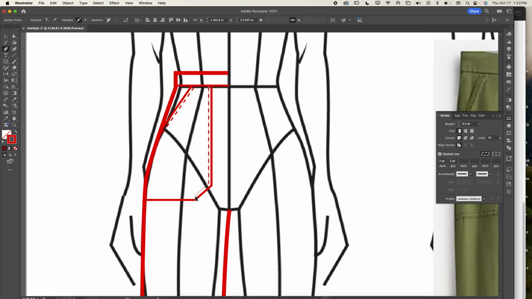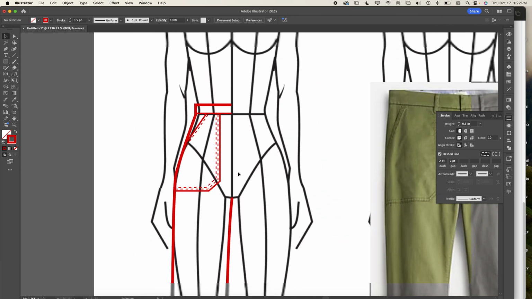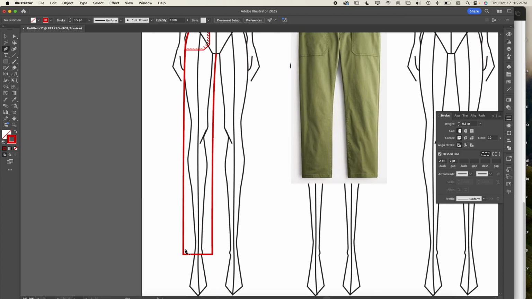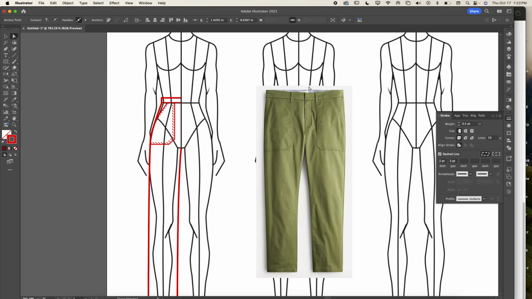We're gonna do the pocket again now, and we draw it. Same thing here. We're gonna click that line, and we're gonna copy it up. We have done all these steps before. That's all. Look what happens. We already have half the pant. I'm not doing these seams yet because it's on one side, correct?